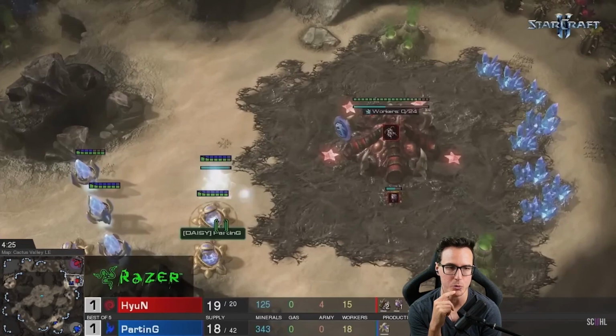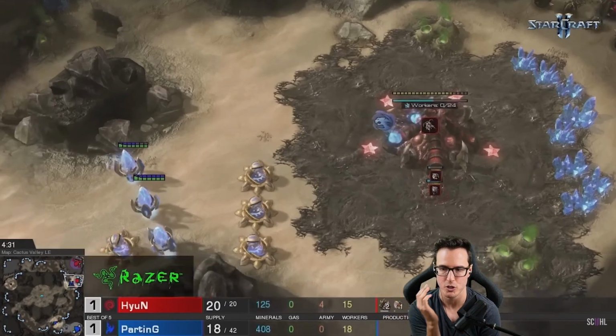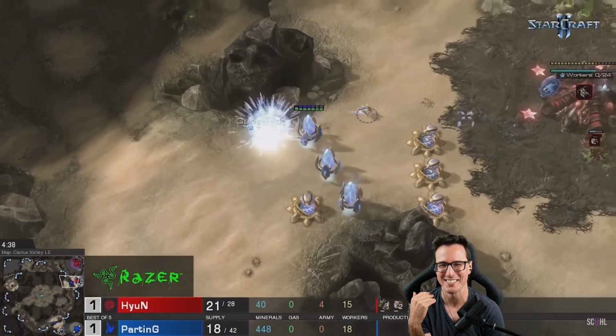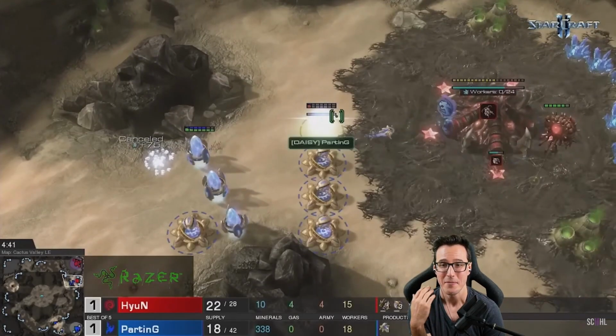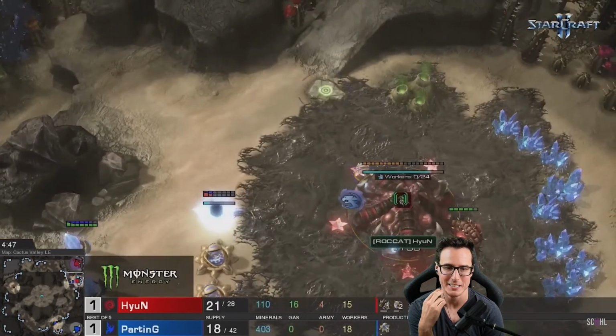Chat says, I think he thought he was safe when the pylon finished because he couldn't build cannons in front of the wall. Very good point from Twitch chat. He might have forgotten about the fact that you can squeeze a probe through the wall, which Parting is doing a second time here. And he's building another cannon. And he's looking ready to take a Nexus at home.